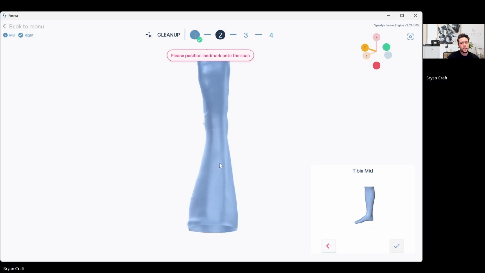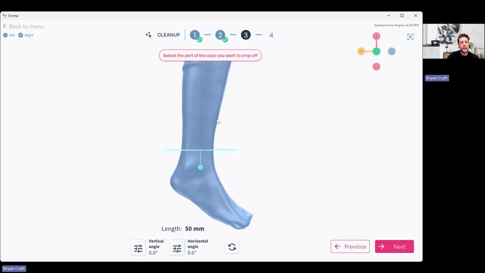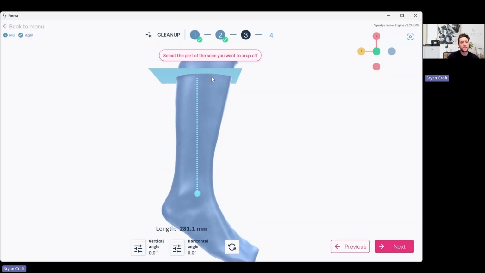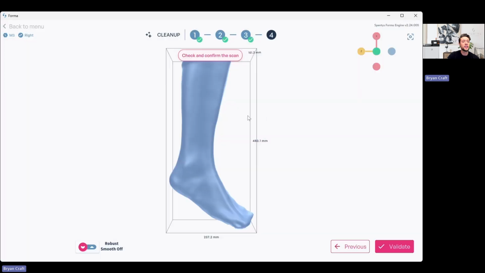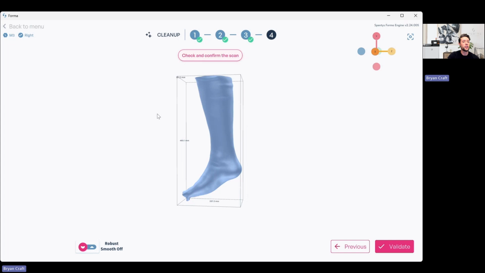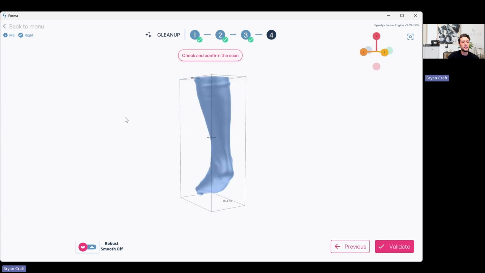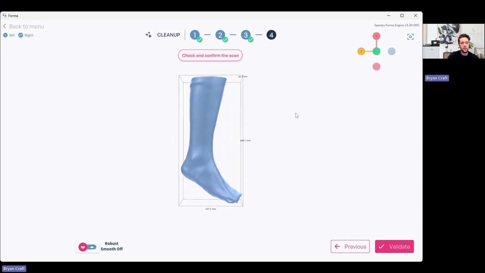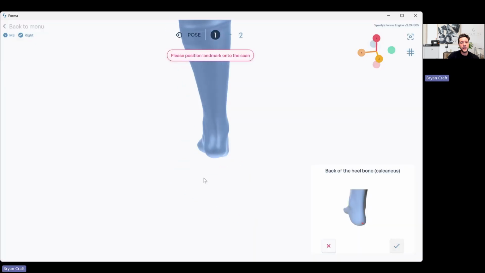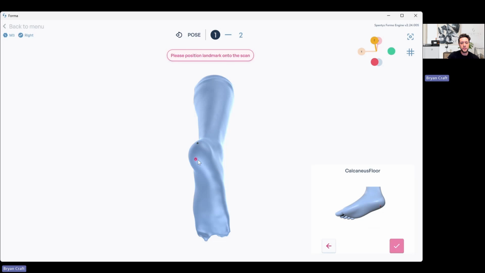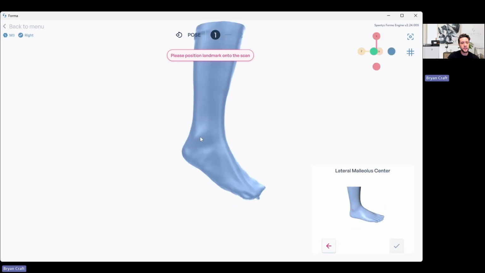First, it starts out by identifying a couple of landmarks, cutting off any floating artifacts that are not intended to be a part of the final device, and doing a quick measurement check on length, width, height. If changes are needed to the position of the patient's limb, you can do so really efficiently using the Spenties Forma tool.